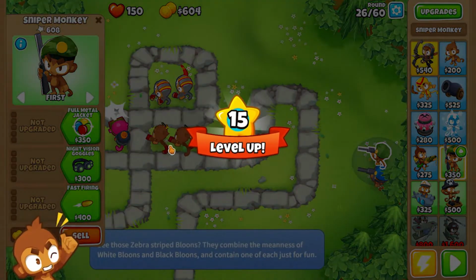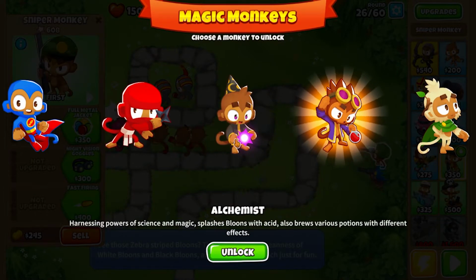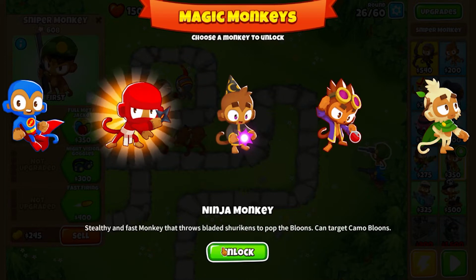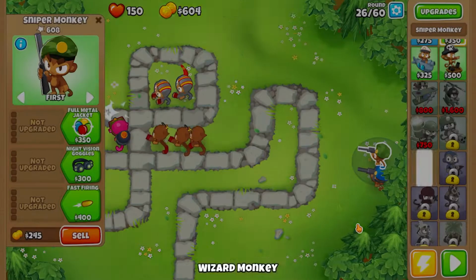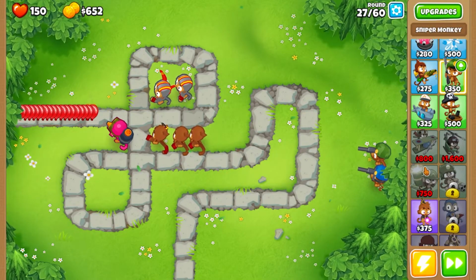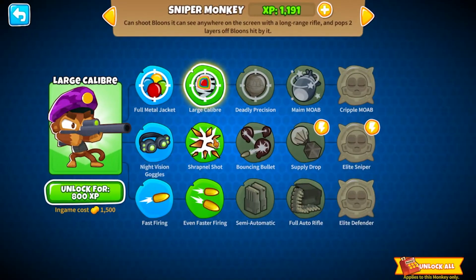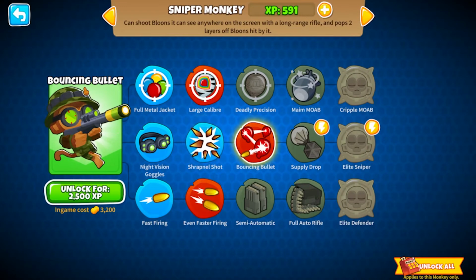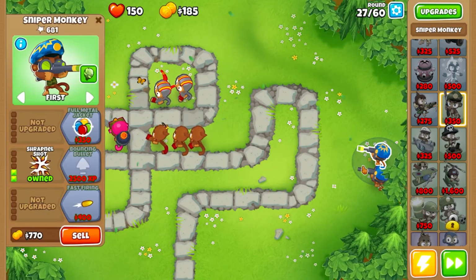We can also... Nice! Wizard Monkey! Or we could go for Alchemist. Or Ninja. I'll also see camo. Let's see Wizard Monkey. I'll try him this round. Let's try to use like basic monkey build right now. Okay. Look at that turret.